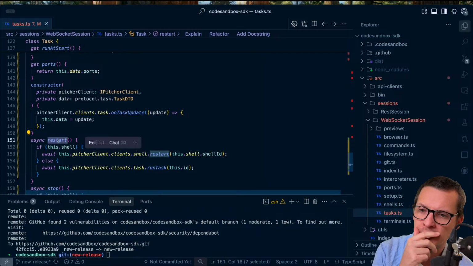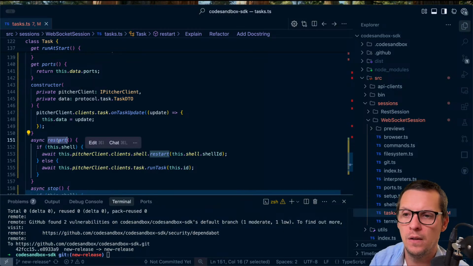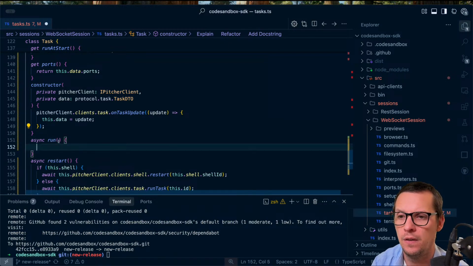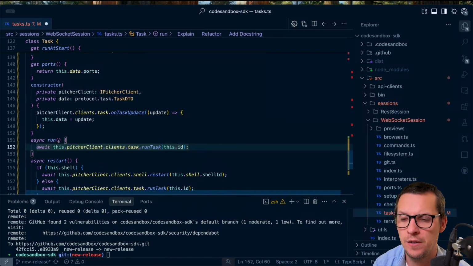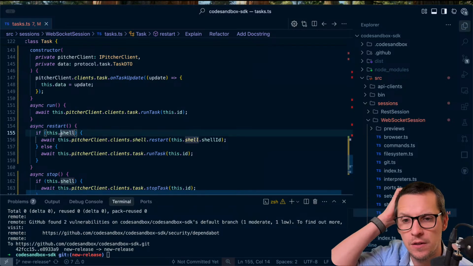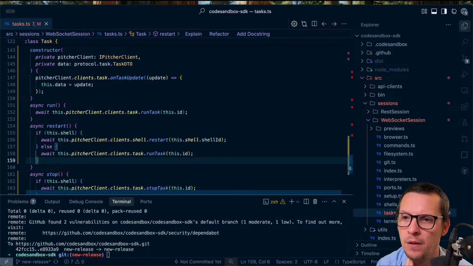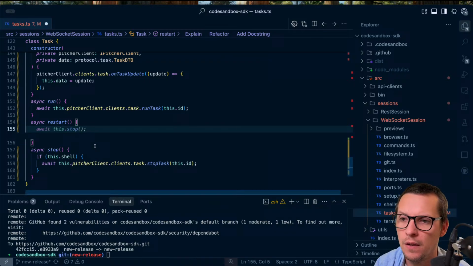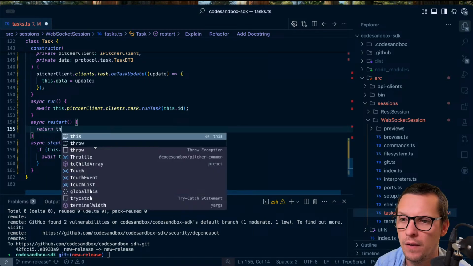It's kind of interesting. Yeah, I guess we can have async run. So it's just a convenience thing. Yeah, we can do that. And then restart, if we already have a shell, well, that's the thing. Restart is really just return this.run.